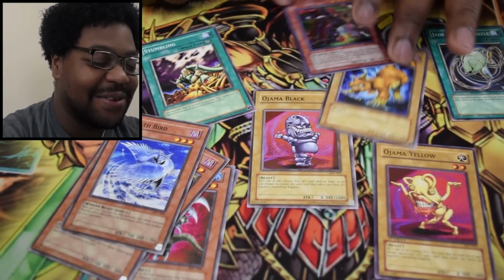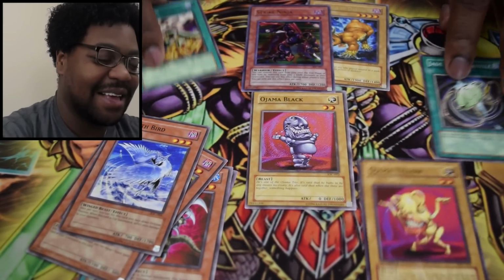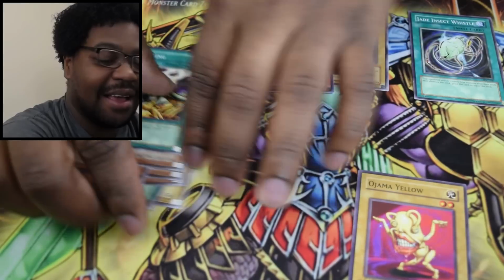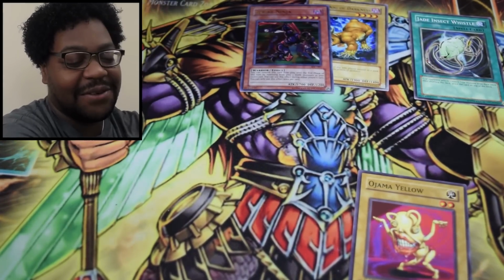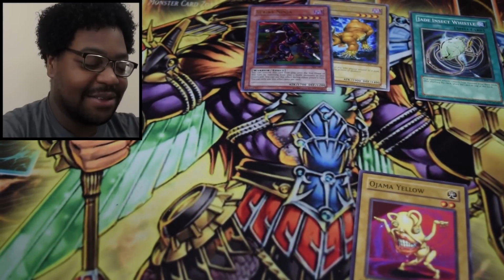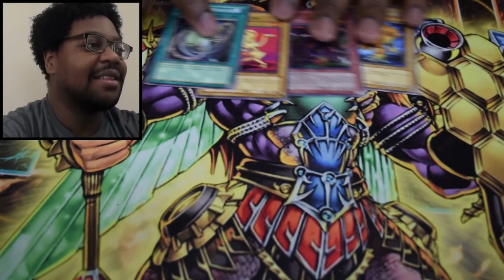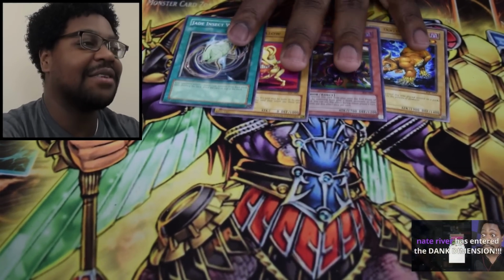Well, we pulled a UR and a Mad Dog of Darkness. I'm not gonna be upset about that at all. And we also got a first edition Ojama Yellow. So these are like my highlights of this pack so far. These four cards. I really like these four cards so far.